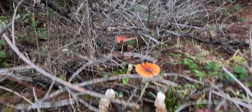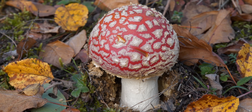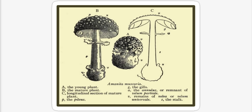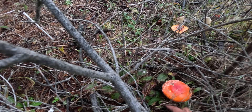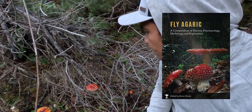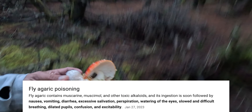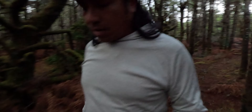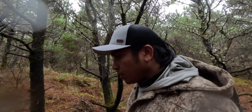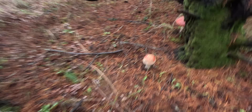I'm not having any luck finding any king boletes or even oysters, but there is a bunch of Amanita muscaria here. This is the fly agaric — they call it also fly amanita. It's a famous mushroom, like in video games like Mario or the Smurfs, and it's in a lot of literature. You've got to be careful because there are some variations and species of them, but you can actually eat them. You can parboil them — I'm going to do two changes of water — and they are actually pretty delicious.